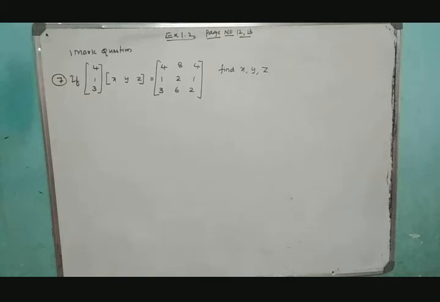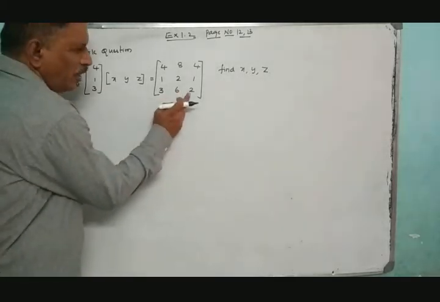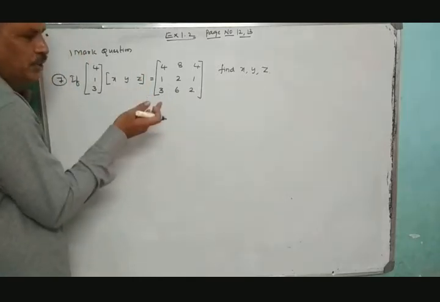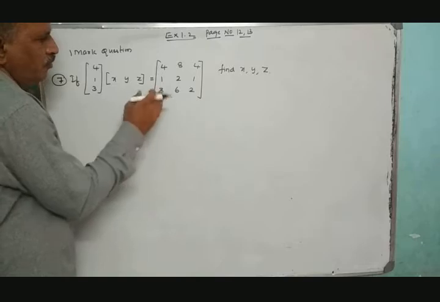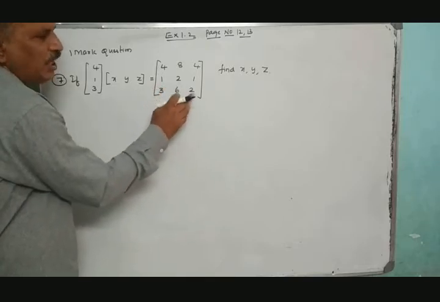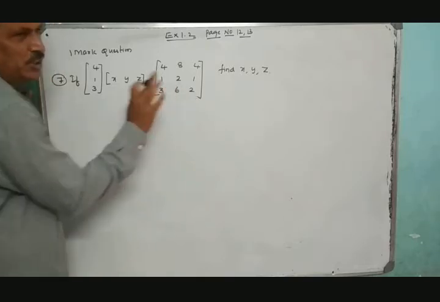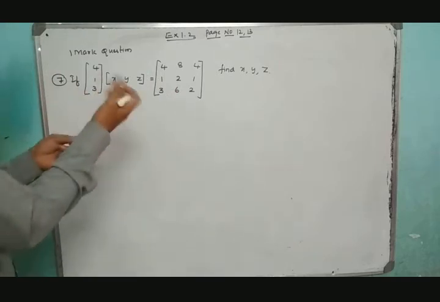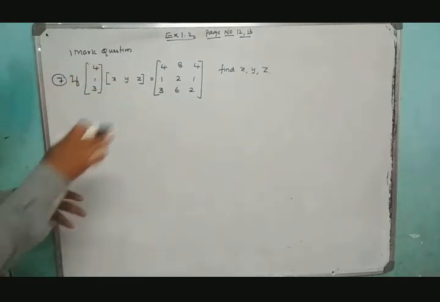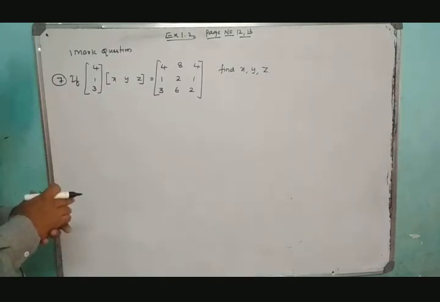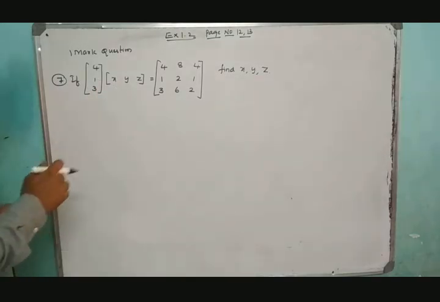Yes. Next, the seventh question. I think there is something wrong here. Maybe it should be 3, I think. So we'll do it faster. If it is 2, fine. If it is not 2, we'll make it 3. Most probably it may be 2 or 3. Something is wrong in the textbook. We'll see. After solving only, we can come to know whether it is 2 or 3.